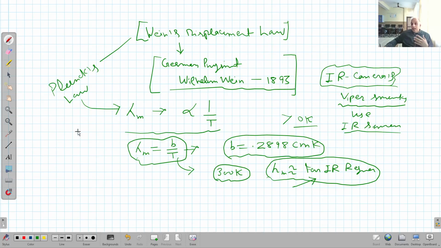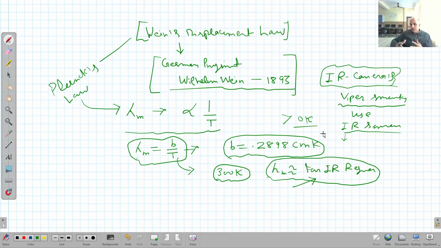An IR camera takes the image of any object that has a temperature greater than 300 Kelvin. Obviously that object will emit certain radiations in this region. So the IR camera is capable of recognizing these IR or far infrared radiations, and then that will produce an image of that object, right? So this is very important. These IR cameras are very important in night vision.